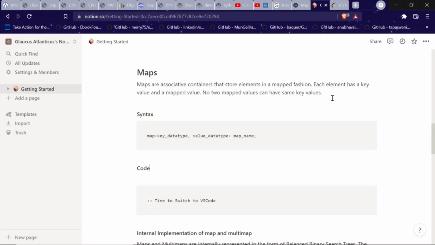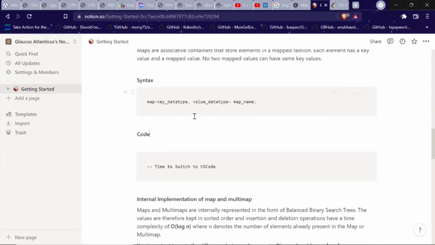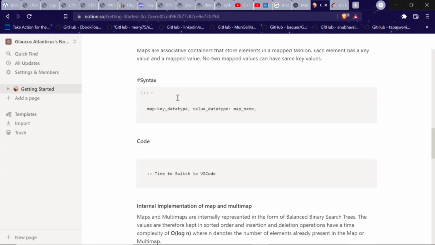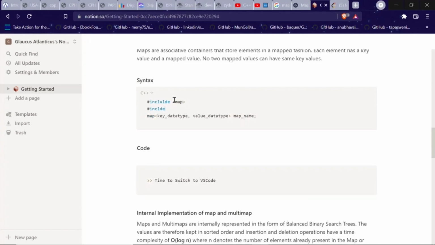Coming down to the syntax of maps, we declare it using the keyword map, which is the name of the container. In order to use map, this is important, we need to include two header files: the map header file and the iterator header file.